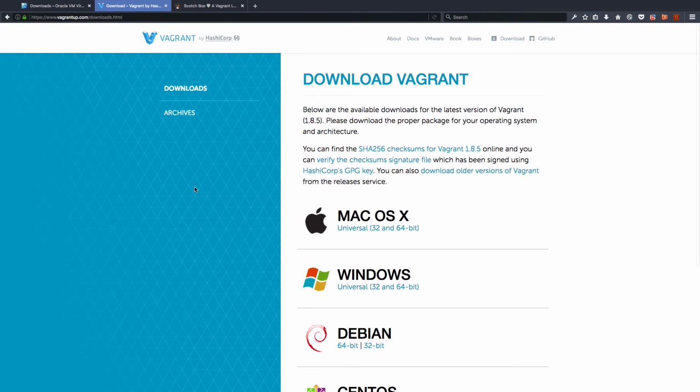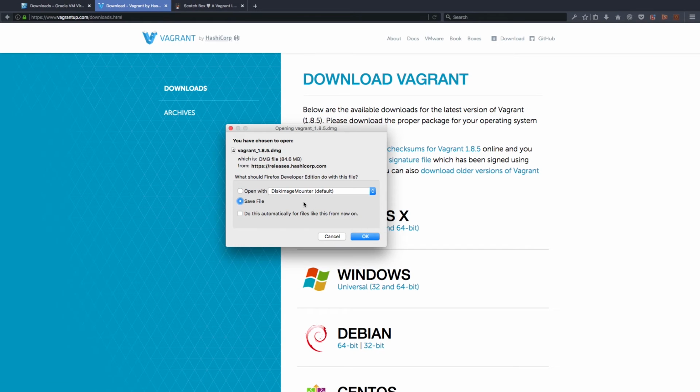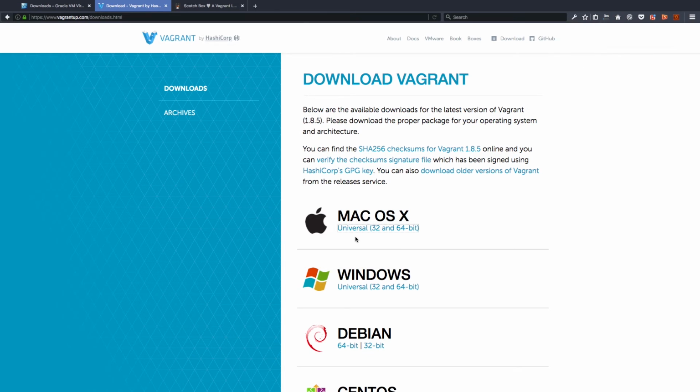Now Vagrant is another little useful tool that you simply download and install. It's a command line interface for interacting with and using VirtualBox, and it just makes provisioning, which is creating pre-made VMs, so much easier and so much more context oriented than opening it in the actual GUI. So you can navigate to the Vagrant website and go to the downloads page, and I'll put a link to this in the description, and click the download button for Mac OS X and download the file.